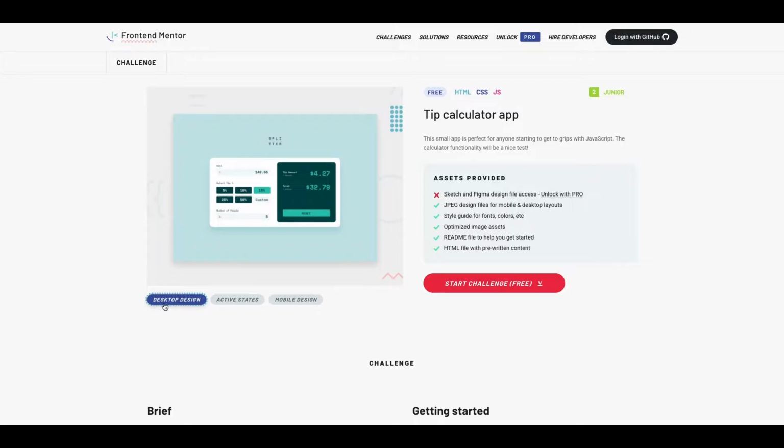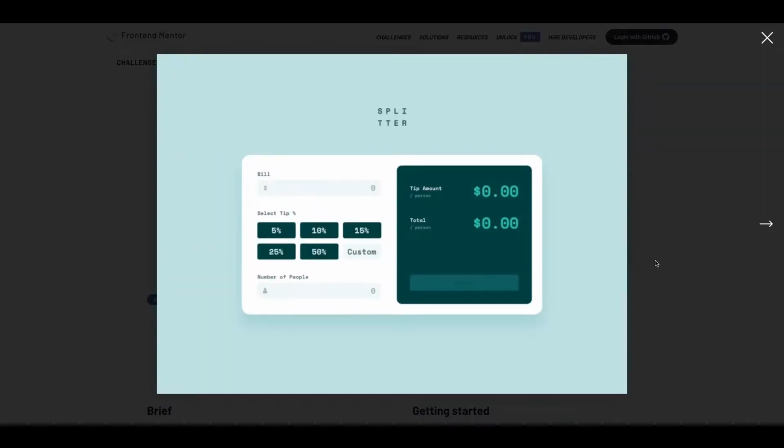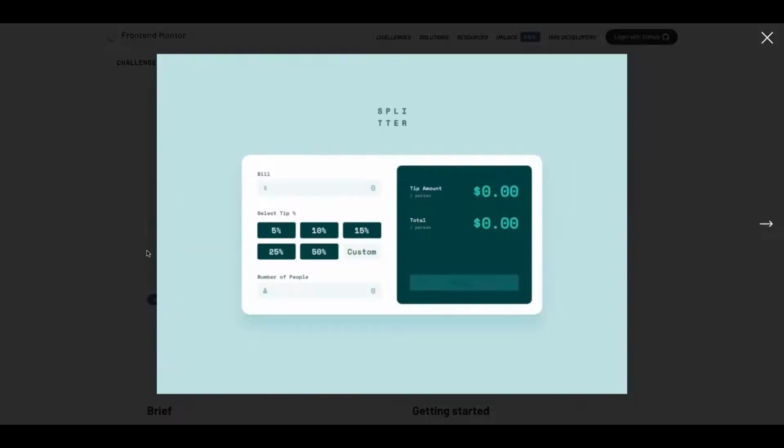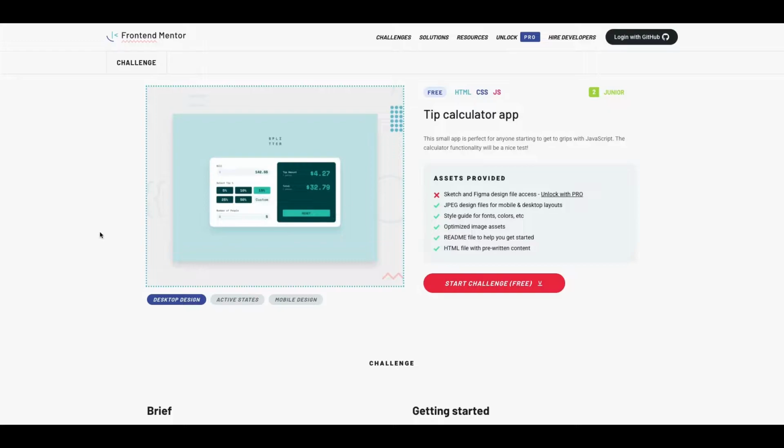So this is the design that you have to implement, that you have to imitate. These are the active states, and this is the mobile version, which is actually the first project where I did the mobile design.